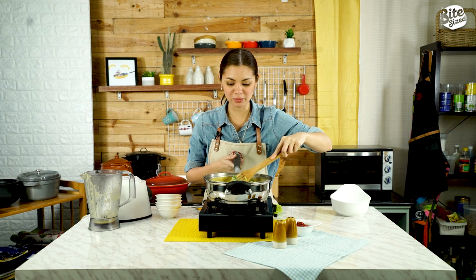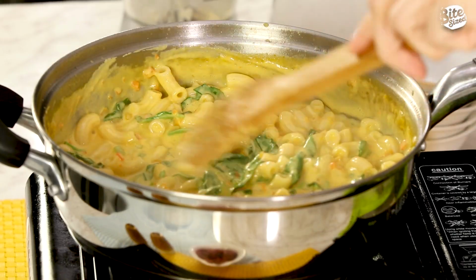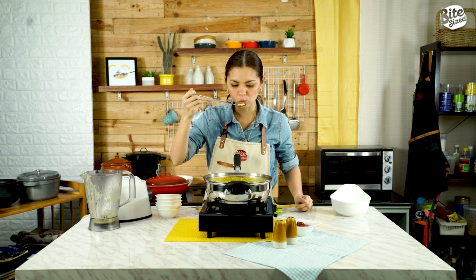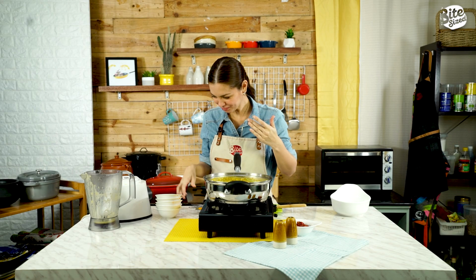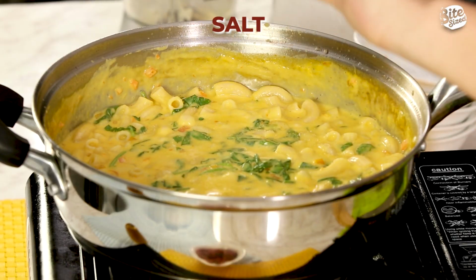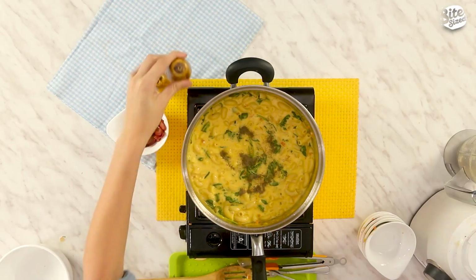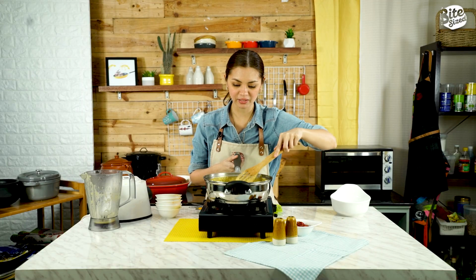So yan, pag nakita niyo nung dark na yung color niya, tsaka magkulubot-kulubot siya. Yan, let's cook na. Ayan ka. Nagbigyan natin ng salt and pepper. So that's it. Simple, right?